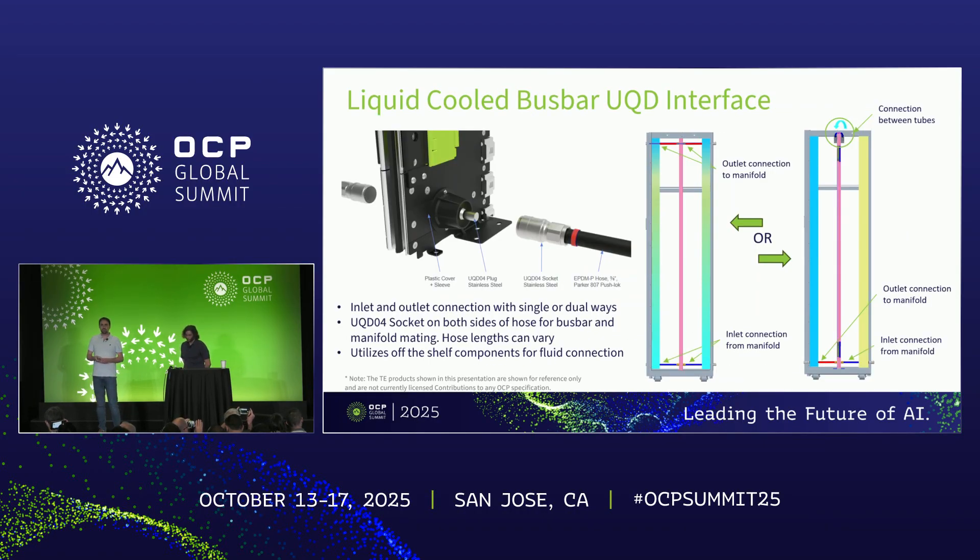In terms of the interface to the rest of the cooling ecosystem at the data center, there are two main options for connecting your liquid-cooled bus bar. You can have your inlet at the bottom and outlet at the top, but for that you need inlet and outlet at both sides of the bus bar because you have cold plates on both the power and the return. A more efficient way is having inlet at the bottom, a loop at the top, and then outlet at the bottom again — that way you don't need to twist any cables. You just have one cable coming out the side, another out the bottom, and a loop at the top. We've standardized on a UQD04 connection, so it's very easy to service with different hose lengths. If you have an ORW rack outside, you need much longer hoses; for an ORV rack, shorter hoses — it's easy to have that fungibility.